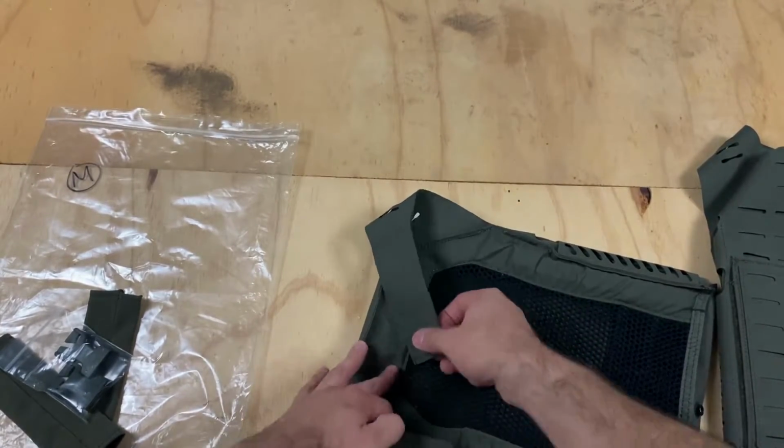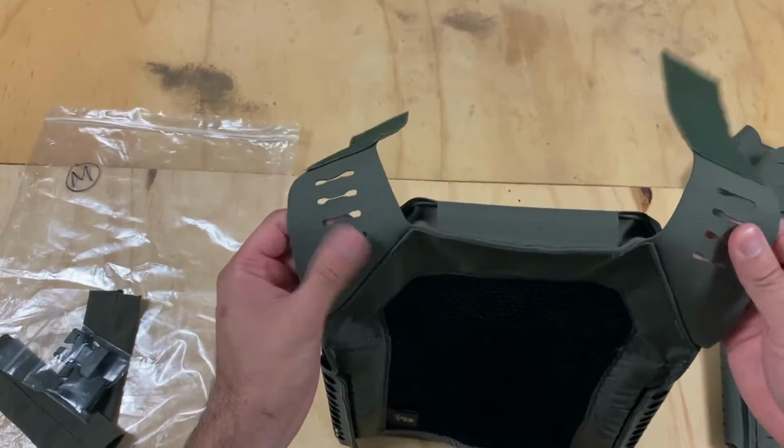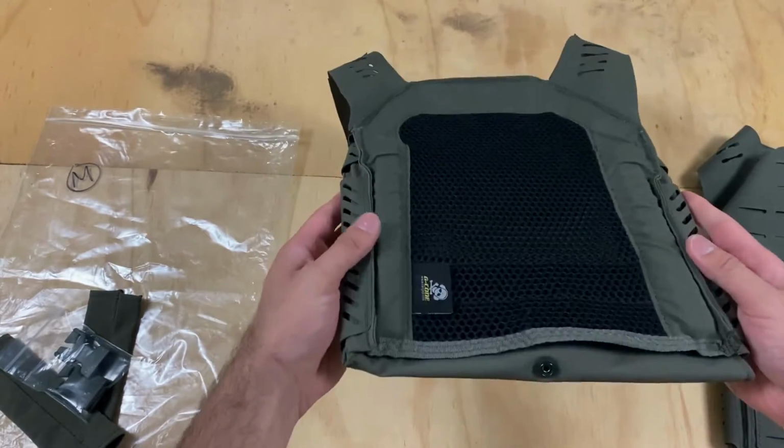The shoulder straps are one single layer of Cordura laminate, which I do appreciate, gives good strength, rigidity, and allows you to put your stock right against your shoulder.